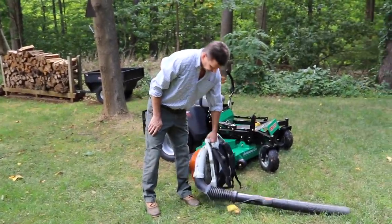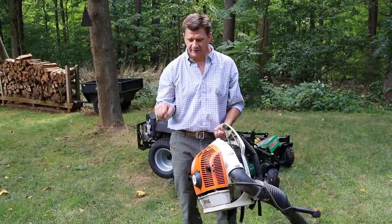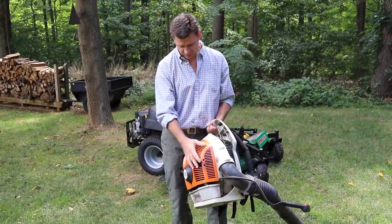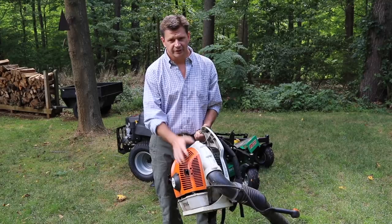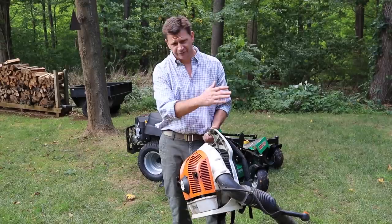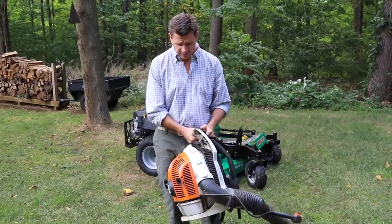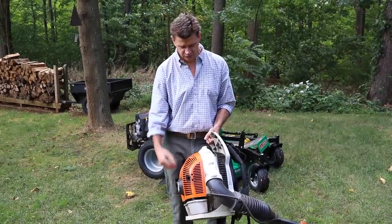The next one is a leaf blower. This is a Stihl — this is my third one. I've gone through two. The first one: I was working with my friend and we had rented a push-pull blower — one of the big machines — and I had the backpack blower on. The intake got full of leaves and I seized the engine. I went out and bought another Stihl. A friend of mine borrowed it, and I came to realize later he didn't borrow it for himself — he borrowed my blower and another friend's blower, then hired a couple of guys to work in his yard. He seized the engine by putting gas in it without the two-stroke oil mixture.